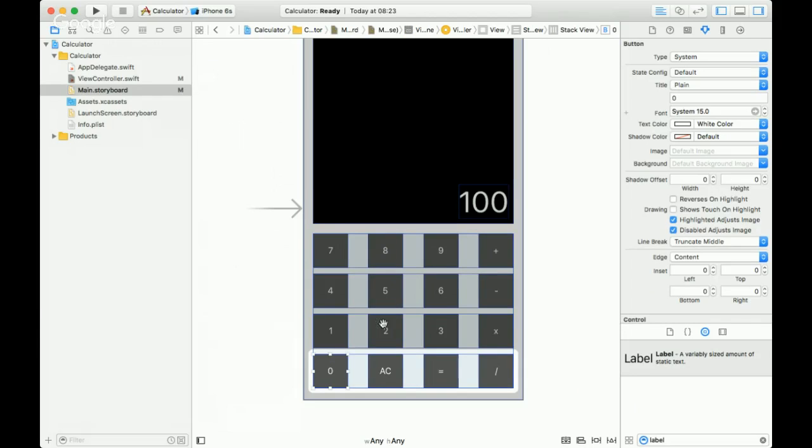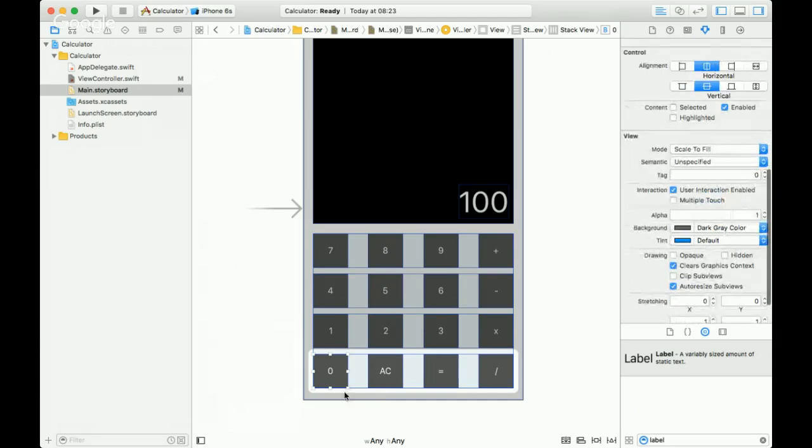So we will give every button here a tag. It could be 0 in this case, 1 for the 1 button. And actually, you can use tags to identify user interface objects in your code. And maybe we're going to use it, maybe not, but in this case, it's pretty useful to have those tags in place.